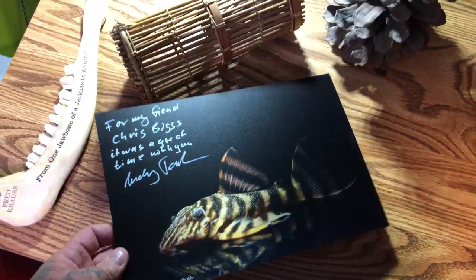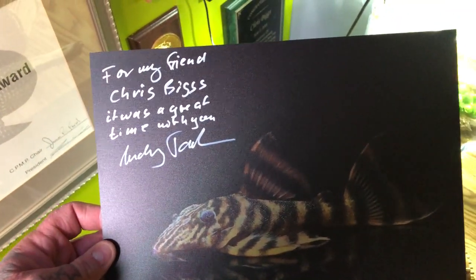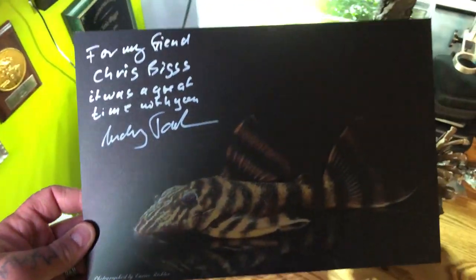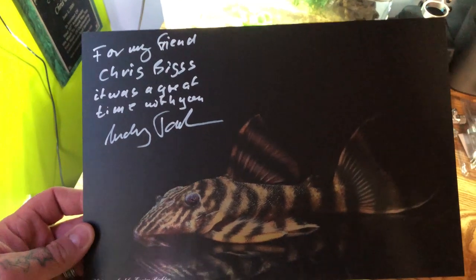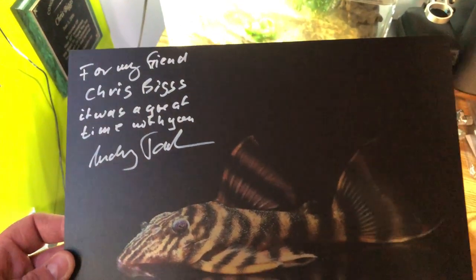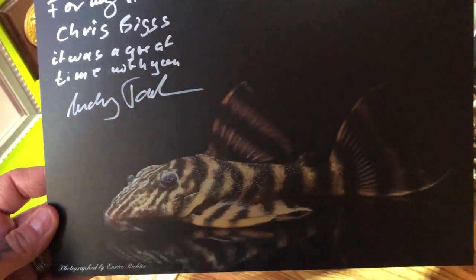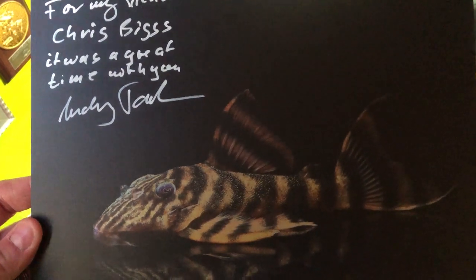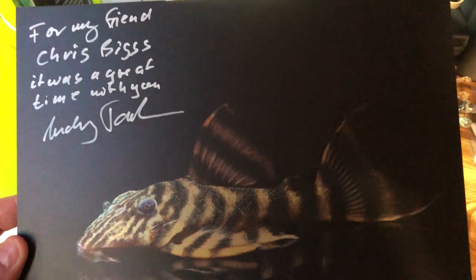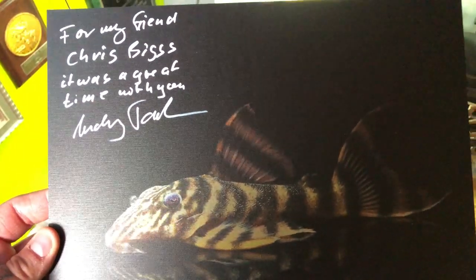This is a print. My good friend from Germany, Andreas Tonke, owns a printing company, and he does all the work for the L Number Days and a bunch of the organizations there. He's also a world-renowned nature photographer, but he does these amazing things too, and you really cannot appreciate this unless you saw it firsthand. That actually, a pleco is named after him. That's Panaque tonkii. Tonkii? I don't know, I might be pronouncing it wrong. But that is the genre he's mostly specialized in.